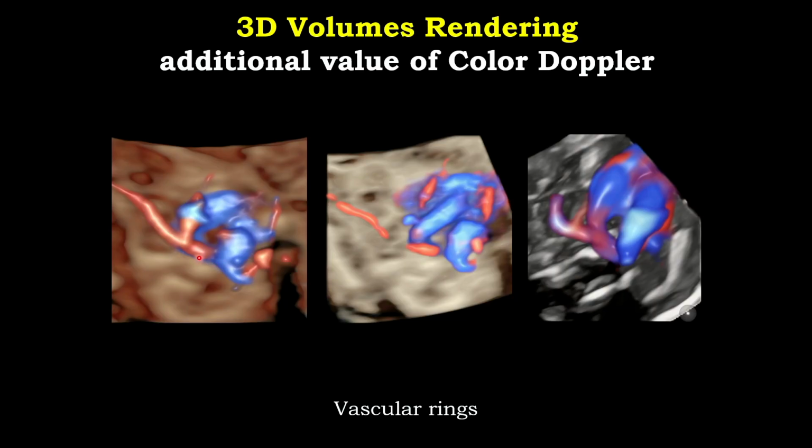And here you can recognize not just the persistent origin of the aberrant left subclavian artery, the origin of the right subclavian artery, but also origins of the internal thoracic arteries that also help us to navigate where the thymus is. And you can see that there is a lot of case-to-case variation in how you can recognize those anomalies.